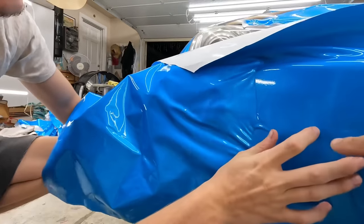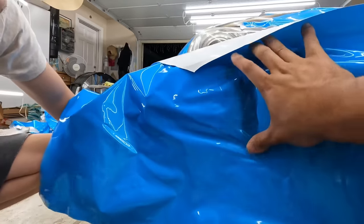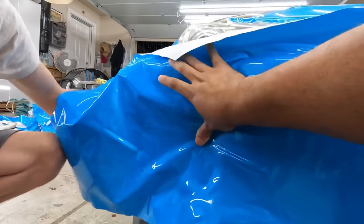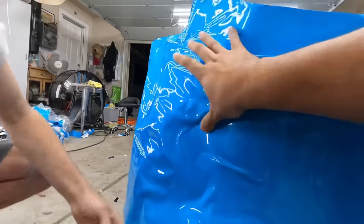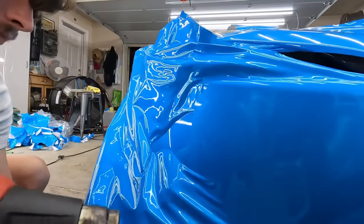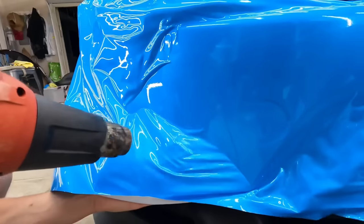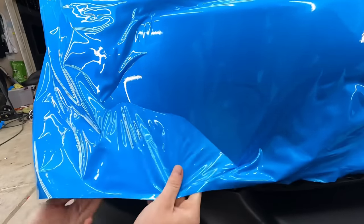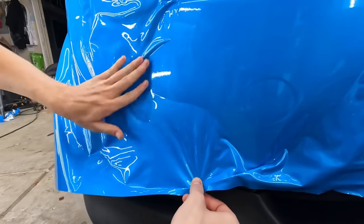Well, you don't want to cause yourself a gnarly wrinkle. Just make it even, like this. From a middle point outwards. See? Like that. Now you just have this to deal with and that to deal with. But you worked it into here with no tension. Now start working it down. There you go.